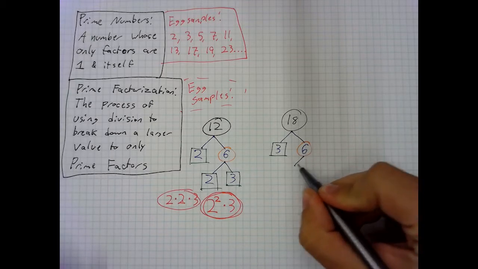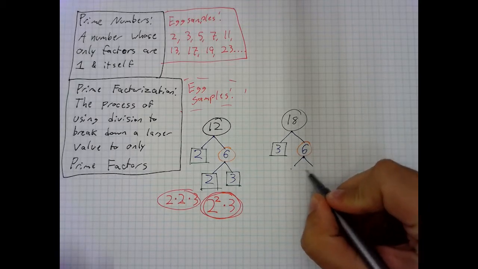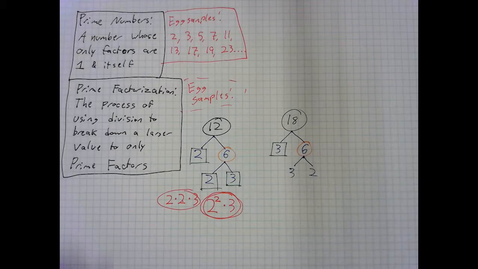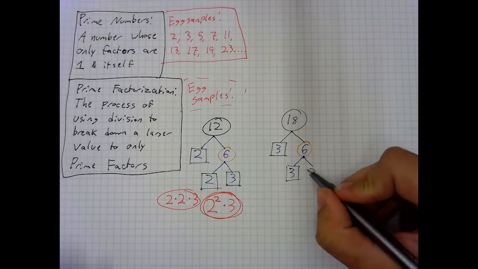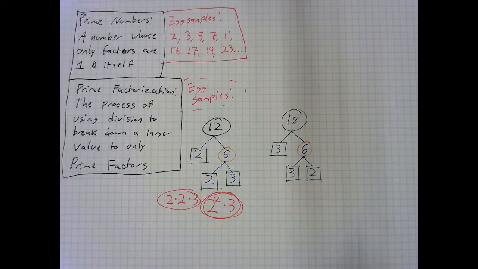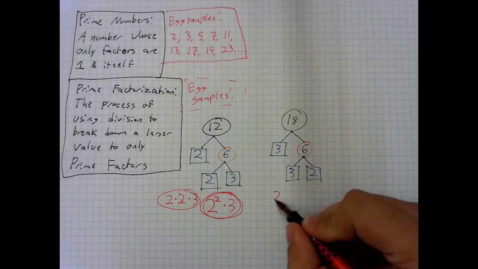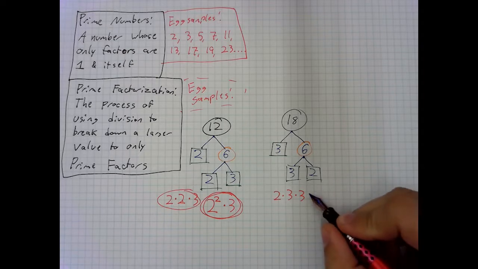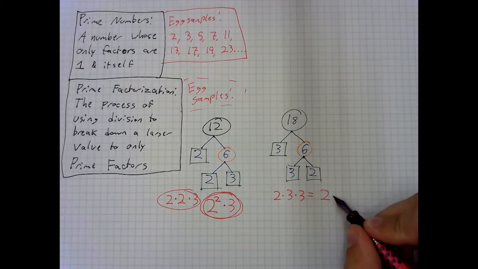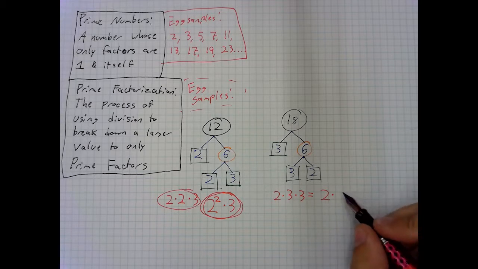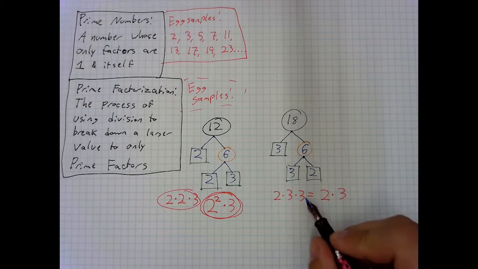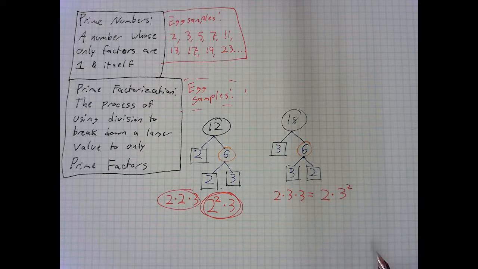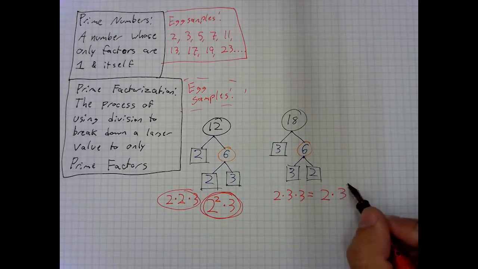That 6, much like the problem before it, can be divided by 2 to get 3. Put all of those in a box. I have only boxes left. I'm finished. All that remains is to put this in a nice, neat, and easy to read form. So we've got a 2 times a 3 times a 3. But I can make this a little bit neater. I can make that 2 times, and there are 2 3's, so I have 3, which is being multiplied 2 times. And I'll use this as my final answer.